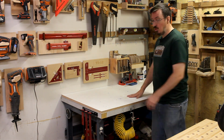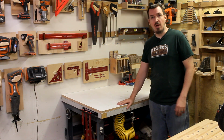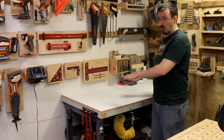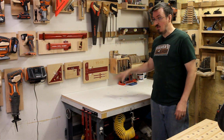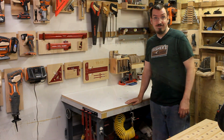For the surface, I'm just using a sheet of melamine, and then when I let it get all marred up with cuts and drill holes and whatnot, then I just kind of flip it over and I've got a brand new surface. And then when it gets too bad, I can just replace it. And melamine is pretty cheap.